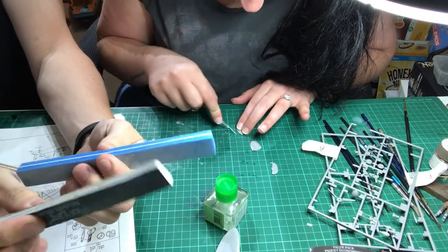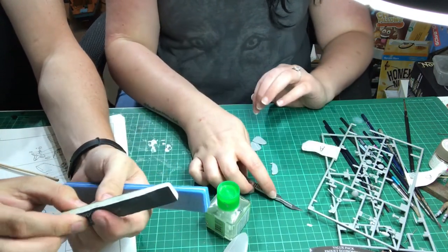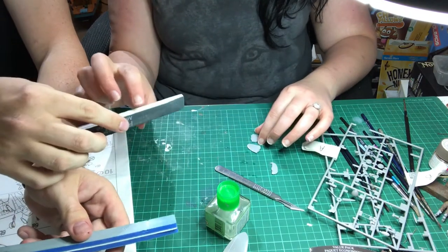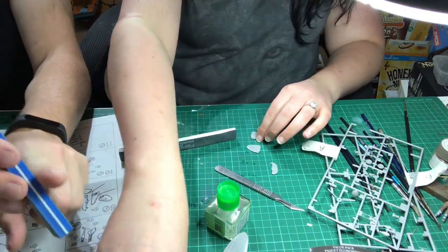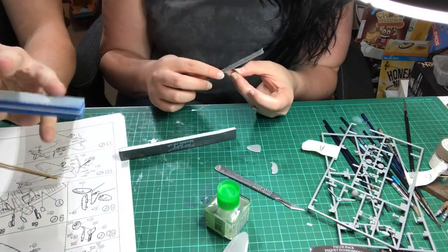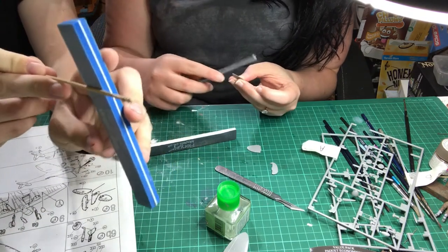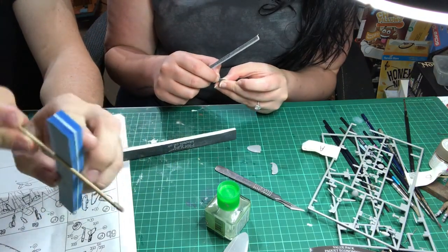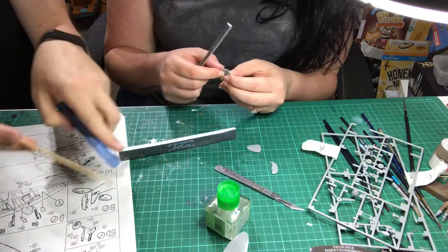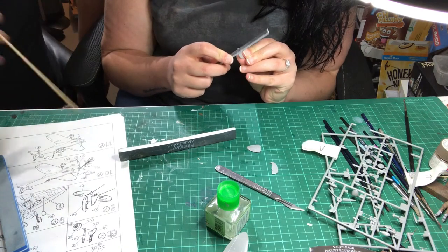So these sponges actually conform to the shape of what you're sanding. If you're doing the fins, it'll conform if you hold it a bit like that, like you'd play a harmonica. You don't put a lot of pressure on it, and it will conform to the shape of what you're sanding. That way you won't lose the shape of your wings or your fin, which is always very good.